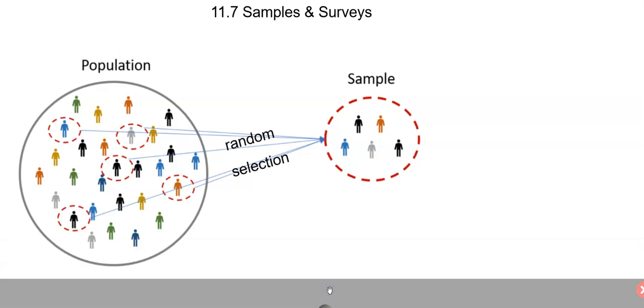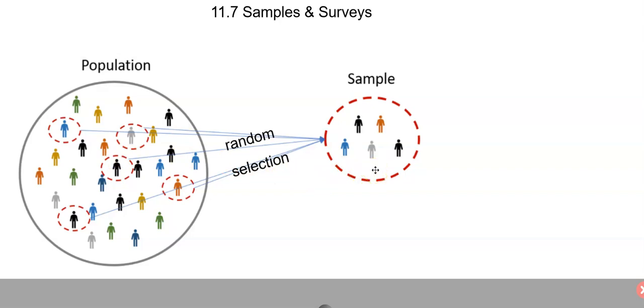A population is a group of folks. It could be like all the girls at St. Mary's, right? And then I take a sample of those girls. So maybe I take a small sample. Hopefully, all statisticians would always randomly sample rather than just choosing who I want to ask. You want to make a random selection, select a sample, and then ask your survey question, or figure out what's your favorite band, or whatever the question is. And maybe we could infer something about the population if we have a representative sample.